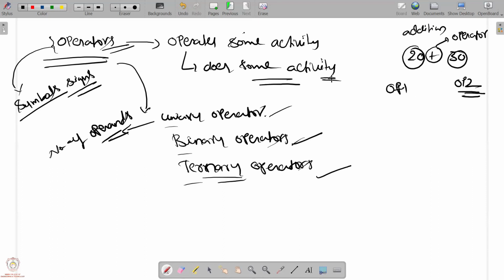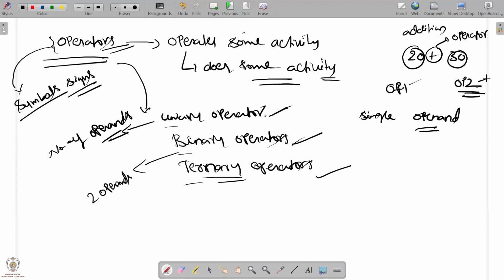Now, the unary operator. Unary means single. A single operand will be used with these symbols. There are some special symbols where you use one single operand. When it comes to binary, two operands will be used, like operand 1 and operand 2.